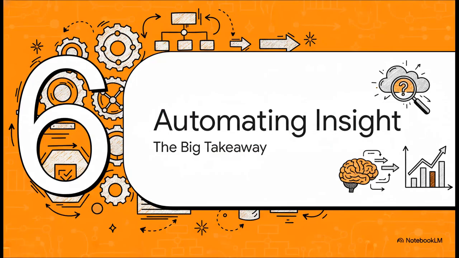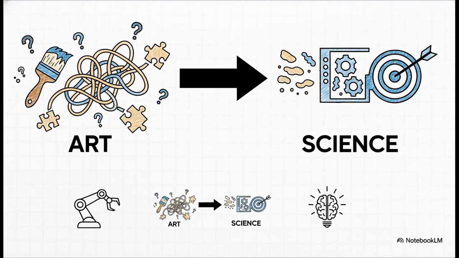So let's zoom out for a second. What does this all really mean? What's the big picture here? Well, it points to a pretty fundamental shift in how we can tackle one of the absolute hardest problems in all of data science. The number one takeaway is this. AutoIV takes all the guesswork, the intuition, the art of finding instrumental variables, and it replaces it with a repeatable, data-driven science. And that is a huge deal.